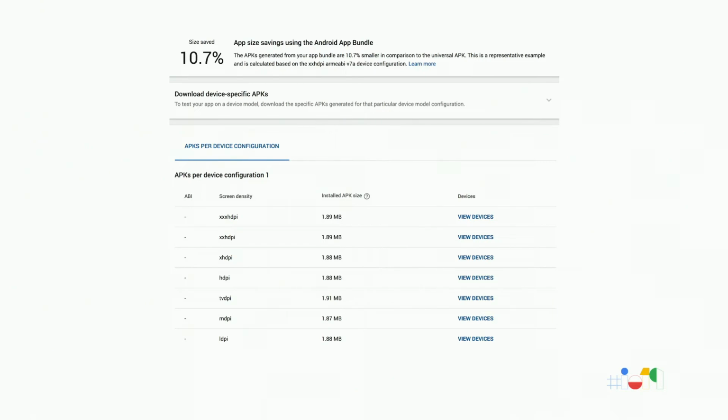And you can see here it's going to show all the different APK configurations that this app bundle is set up to generate. So here I've set it up such that the app bundle will be able to generate APKs based on different screen densities. So again, if somebody downloads the game on a high-density screen, they're only going to get the high-resolution assets and nothing else.